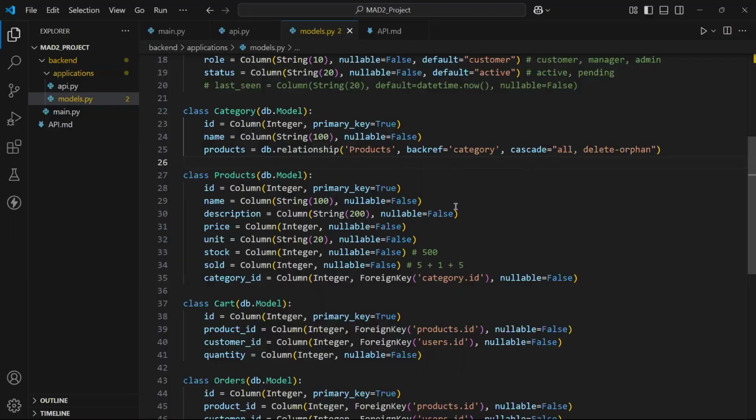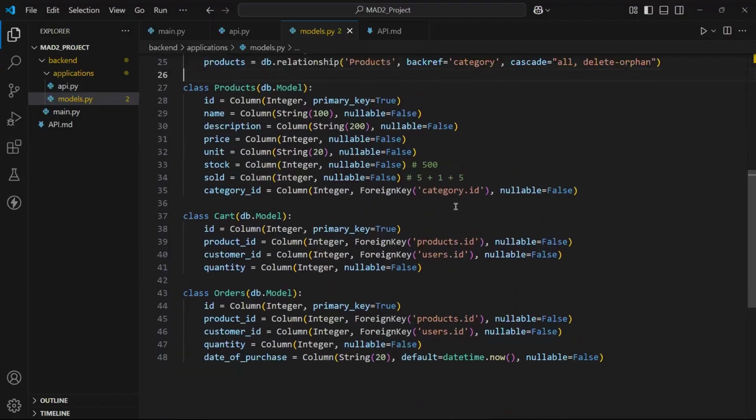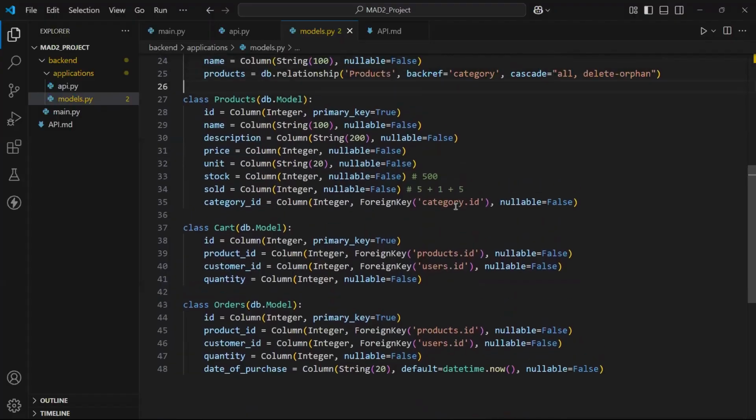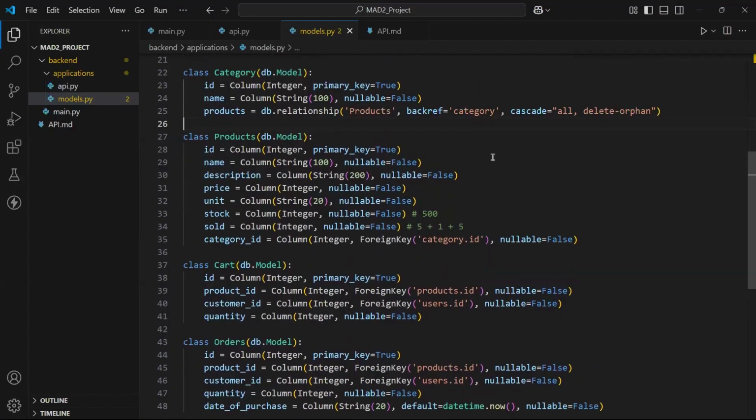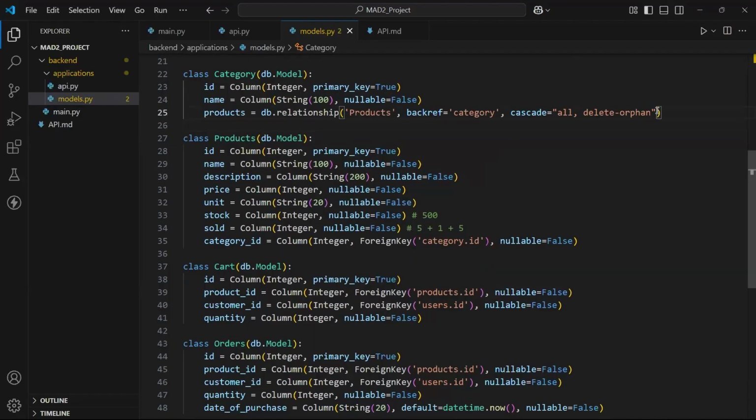And one thing, I think we also defined lazy equal to true here. Yes, we can define that. By the way, the person who has mentioned lazy equal to true, can you tell what lazy means?